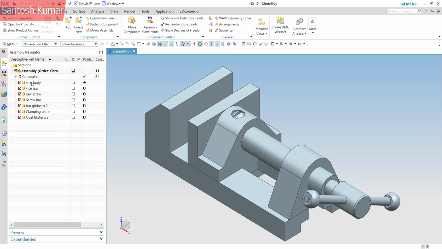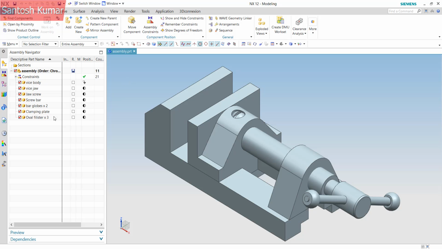So there are other parts in the assembly, and if you want to copy that particular geometry into the work part, then you will make use of this wave geometry linker. An example for this is you have a casted component. So there is a casting component and you want to perform a machining operation on it without affecting or disturbing the original component. Then you can wavelink that cast component into a work part and then perform the boolean operations on that casted component. I will show you an example.